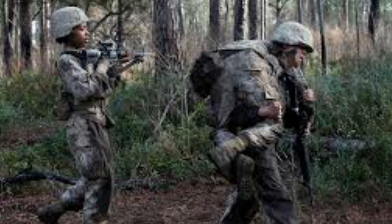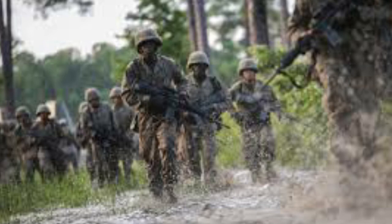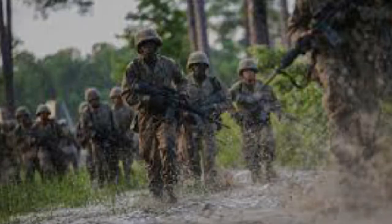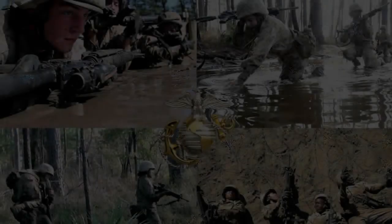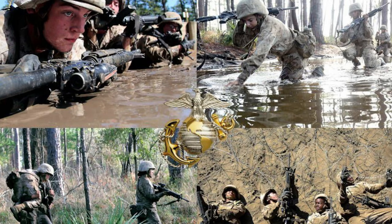It enables them to put everything together that they've learned in the first 2 phases, and gives them a sense of, okay, this is where we're going, this is what we're going to be, and this is how the Marine Corps operates when you are a rifleman. And it's very difficult, but it's under controlled supervision, so it's not something haphazard where folks can get messed up, but they polish their combat skills, and then it's culminated that Saturday morning with an 11-mile hike back to the main parade deck. And at that point, that's the day and time that they're recognized as a United States Marine.